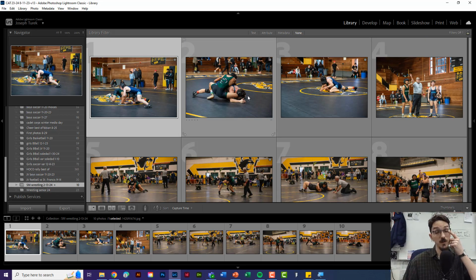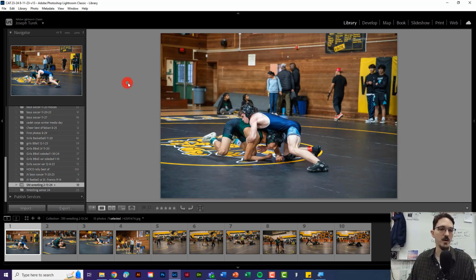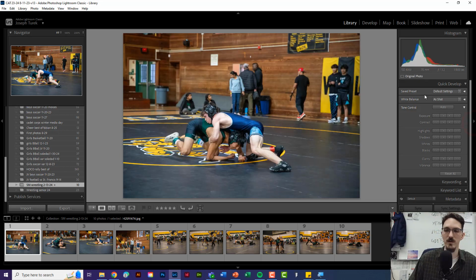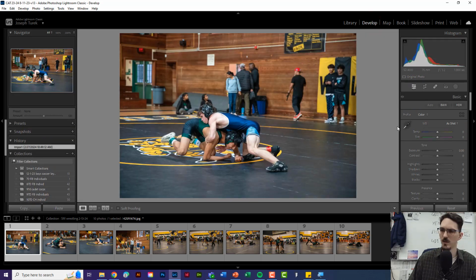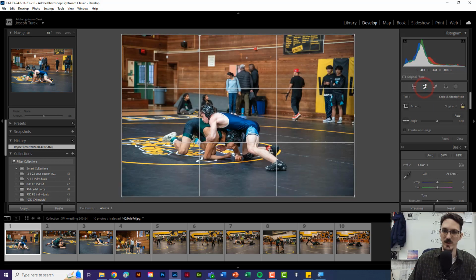The problem with these photos is they're not cropped. When you put stuff on Instagram, it's usually a small square, and that's the hard part. You've got these big photos with a lot of negative space. So to crop them, you need this right panel expanded. You need to be in Develop. And to crop, you can click on the little crop button here, or you can tap R on your keyboard to enter crop mode.